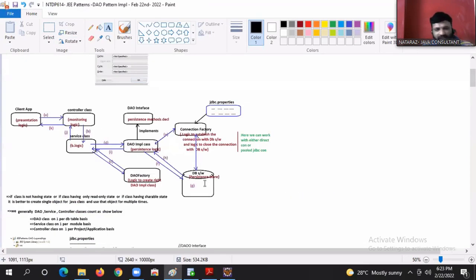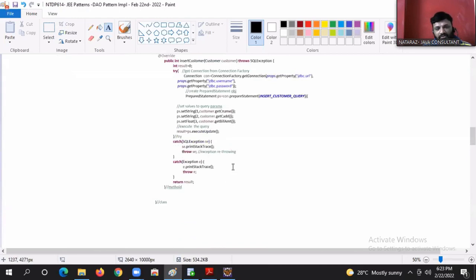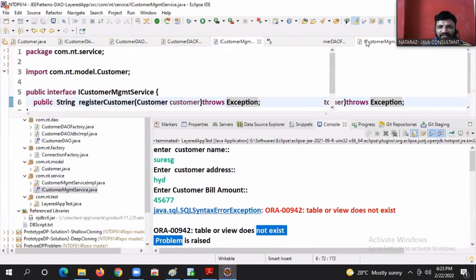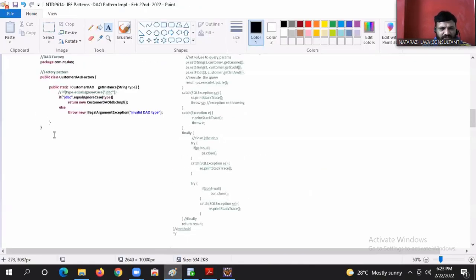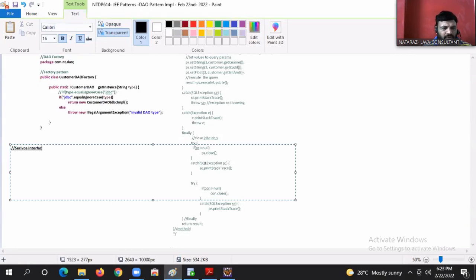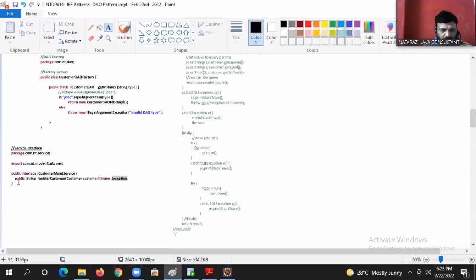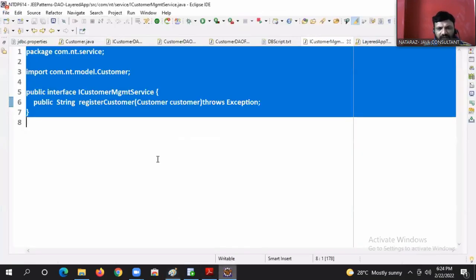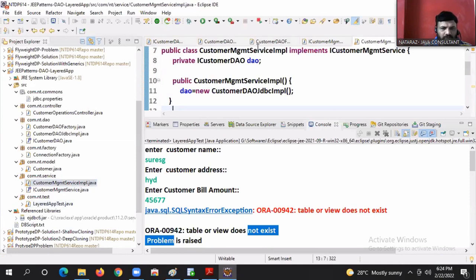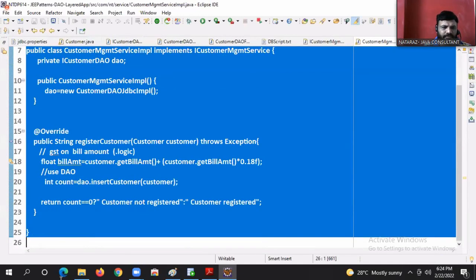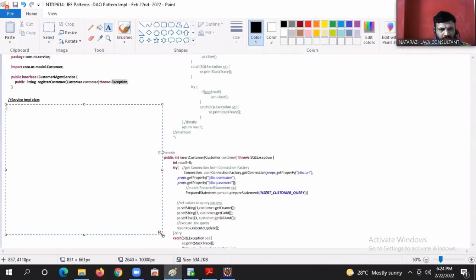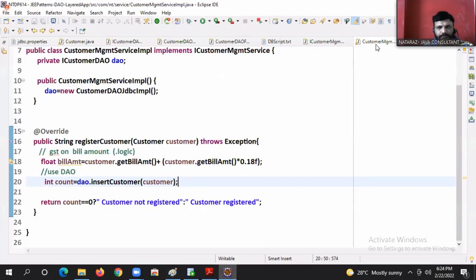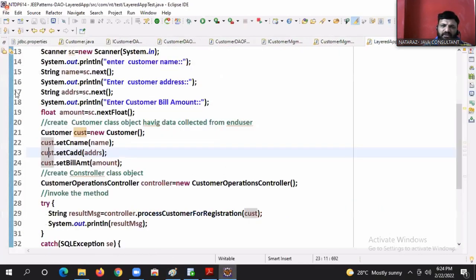The remaining things I am not giving, guys. There's no need of giving the remaining code. Anyhow, we have very few other files, so let me complete them also. Already the majority of things are given. Service interface. Let's finish the job. Next, the service IMPL class. Here is my service IMPL class, guys. Done, boss. Next, the layered application. This is the client application.